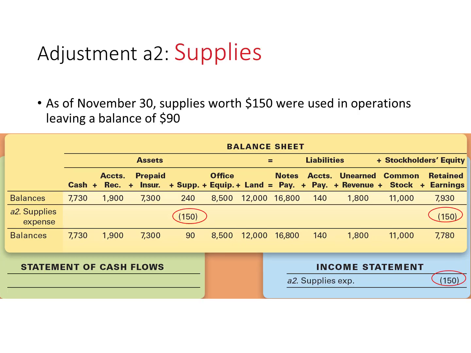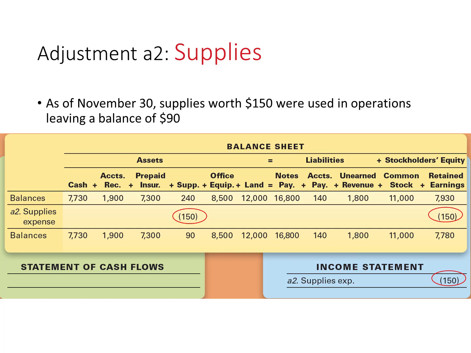The next adjusting entry relates to supplies. As supplies are consumed, these supplies, which is an asset account, are transferred to an expense account, and that expense account is supply expense. Generally speaking, what takes place is that at the end of the period, we do a physical inventory count of our supplies. In this case, we did a physical inventory count and found that $90 worth of supplies remain on our shelf. Given the fact that with the beginning balance plus purchases, we had a balance of $240 and $90 are remaining, we know that $150 of our supplies were consumed.